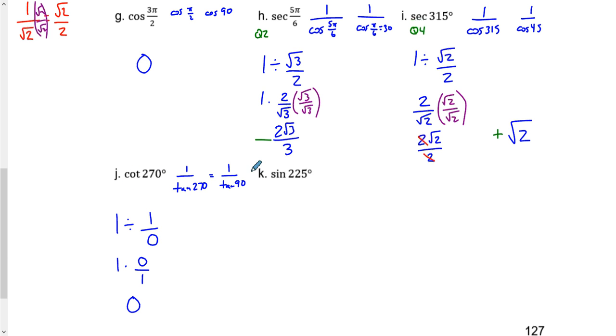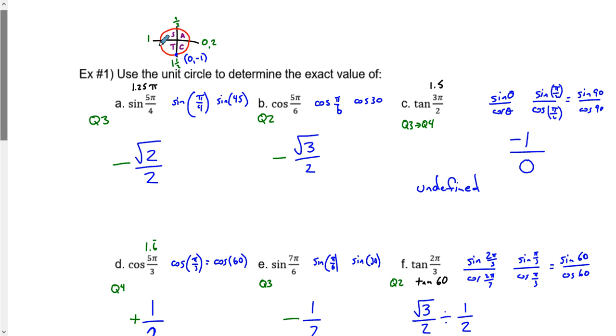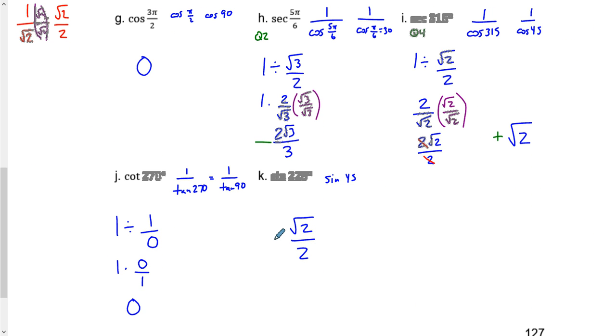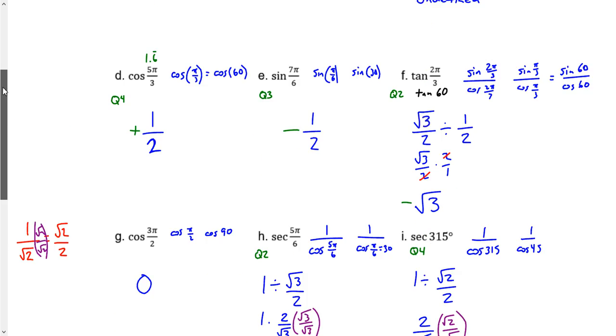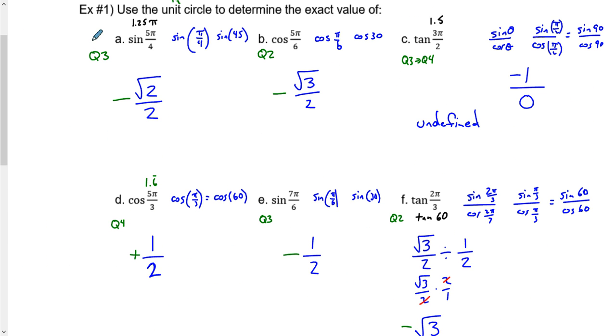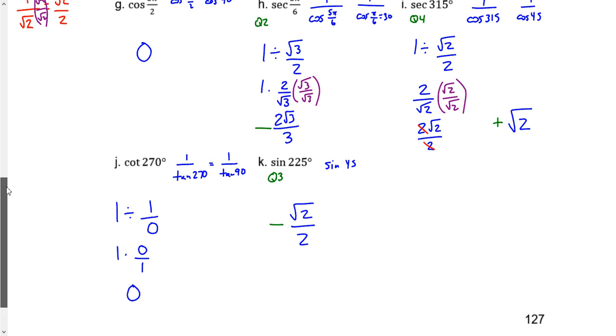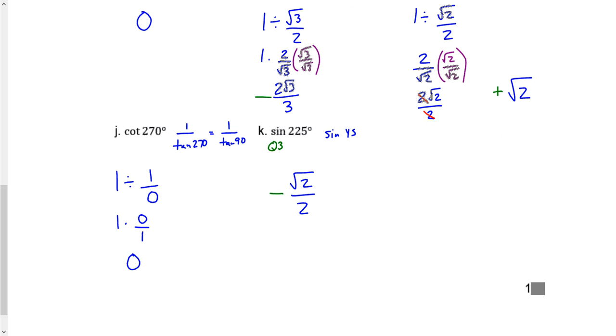And then we'll talk about pre-calc 20. 225 is 45. So the sine of a 45-degree angle is root 2 over 2. 225 is in quadrant 3. Only tangent is positive in quadrant 3. So absolutely, we started with hard ones. And through lots of practice, hopefully this is relatively okay.